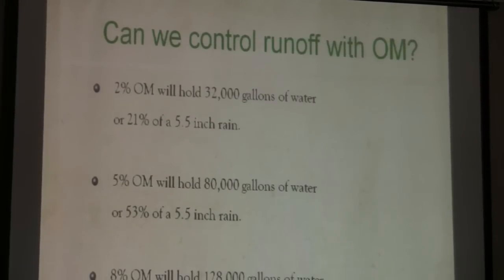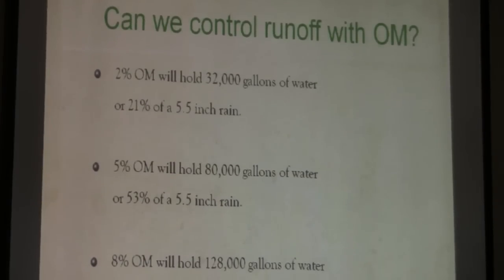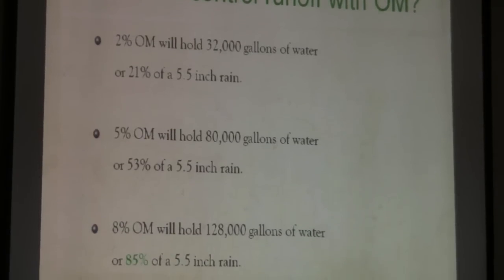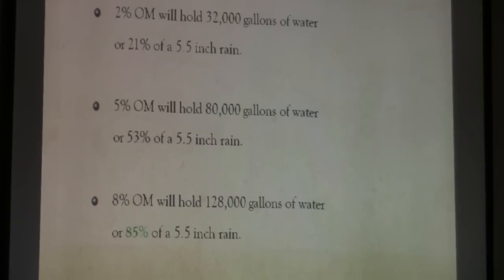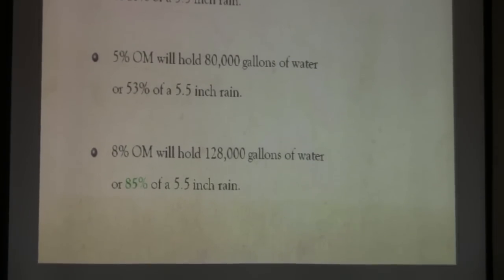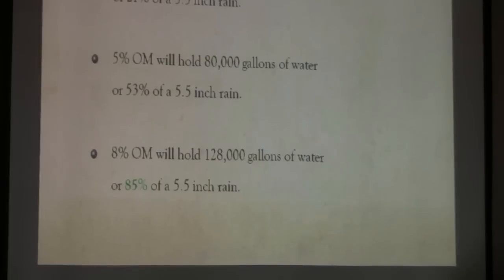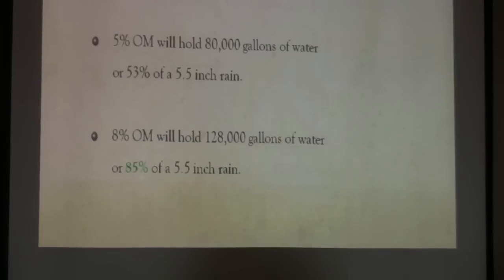For every even fraction of organic matter we build — and I'm not talking about the big stuff — we're going to have more water holding capacity. When we are in a dry environment, we need to hold on to everything we've got. That no-till year where we're planting cover crops or wheat — that's going to be the year where we build soil moisture and the recharge capability so every drop of snow and rain goes right into that soil.